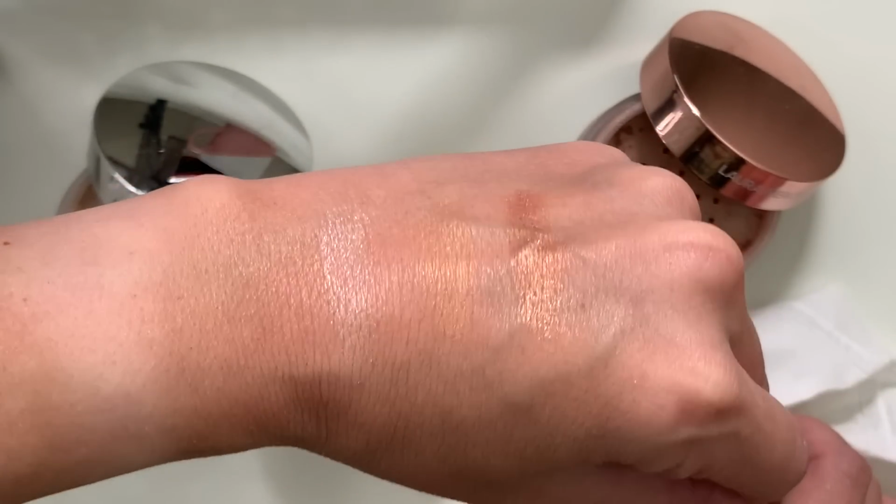I feel like this is more of a marketing miss than anything. Here's why. I was on the launch Zoom for this, where they demonstrated this product. They showed how to best use it. They heavily emphasized to use it in a targeted manner on specific high points of the face. However, because it's named what it is, and it's a part of the translucent loose powder family, it's actually called Translucent Loose Setting Powder. And on the website, I'm pretty sure they say that you can set your face with it. I feel like the average consumer is going to go into this large tub thinking they're going to dust this all over their face.